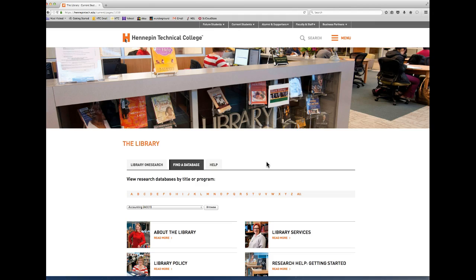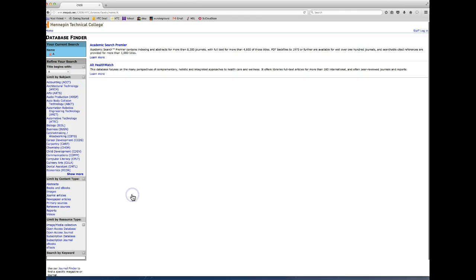It should have some resources. And it's actually one of the more common database formats. So if you know how to search in Academic Search Premier, you'll also be able to search in a bunch of our other databases like EBSCO, Megafile, CINAHL Plus, etc. So I'm going to go to A, so find a database, and then A for Academic Search Premier.